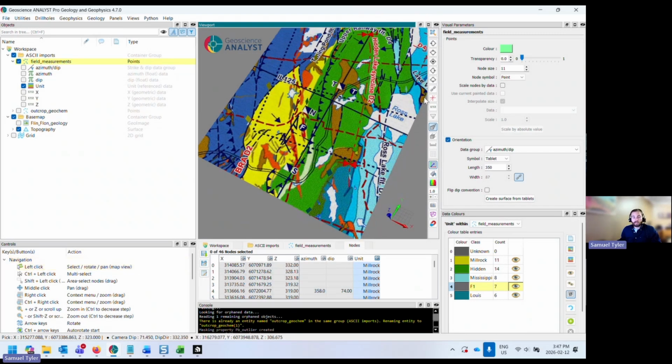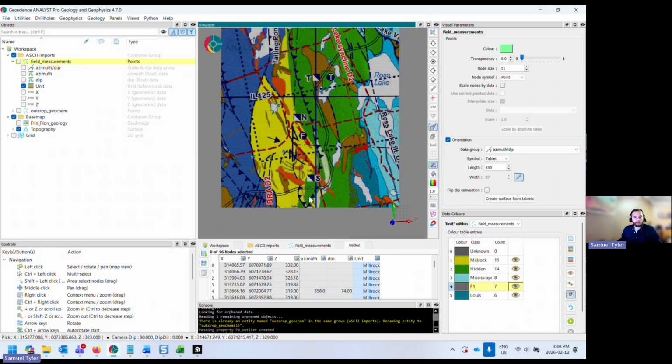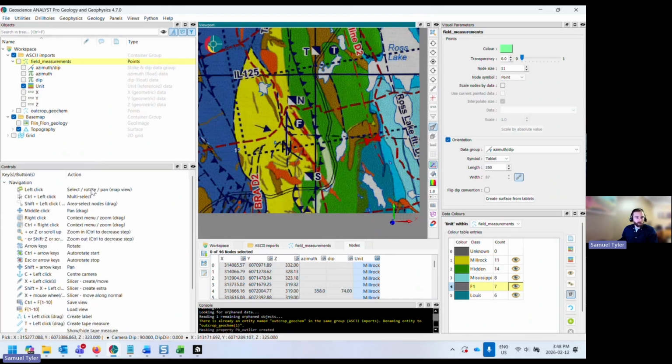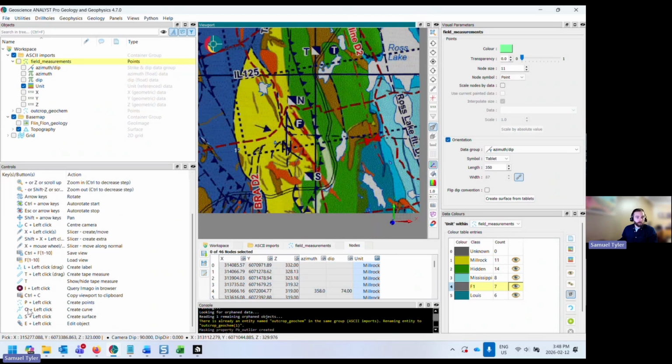Right, so for digitizing, let's turn off those field measurements for a moment. View from top again. I've been doing a bit of rotating. And what we'll want to do to digitize something like a surface trace on that fault is bring up that controls menu and scroll down to the bottom of it, press O and left click to create a curve. So this will create a polyline string curve trace. The one we want to digitize, you can follow along with me if you like. It's marked as a thrust fault here, but then it turns into kind of a projected dashed line trace coming up through this area.